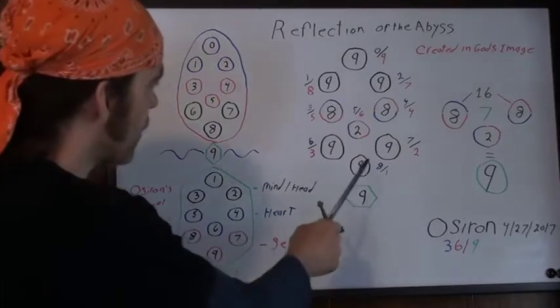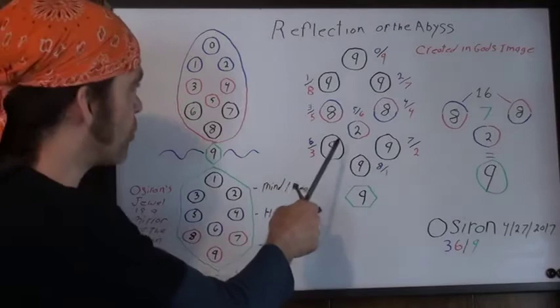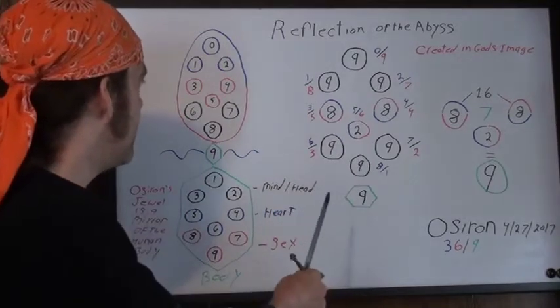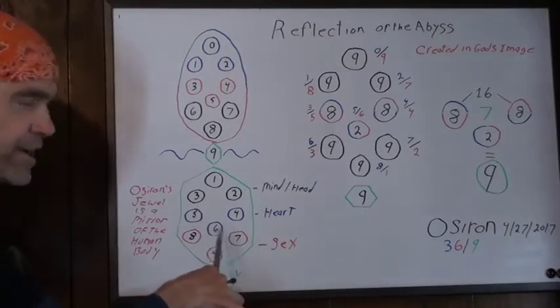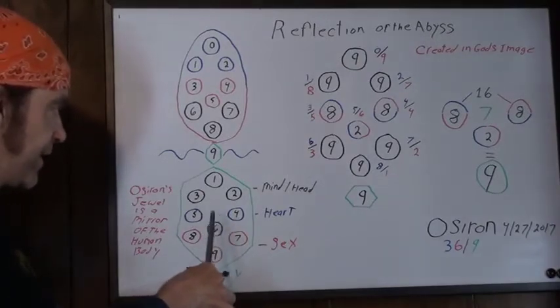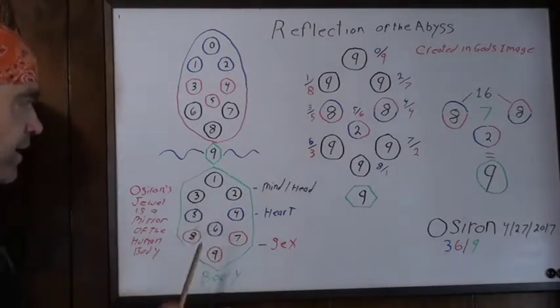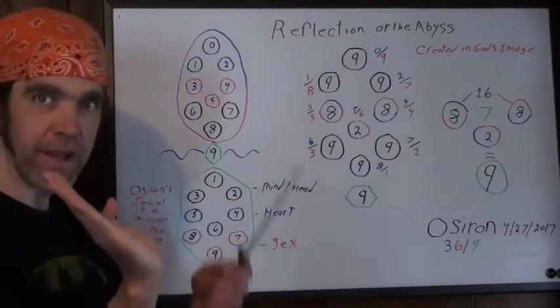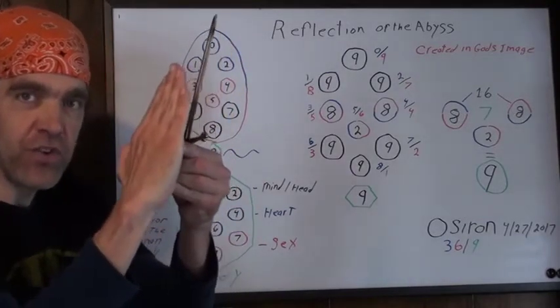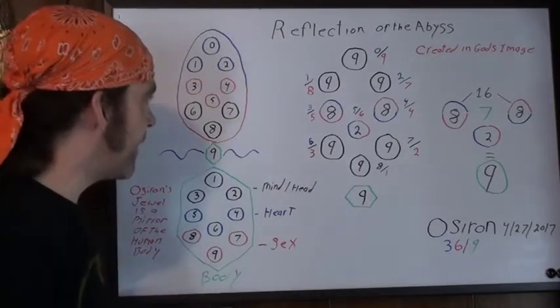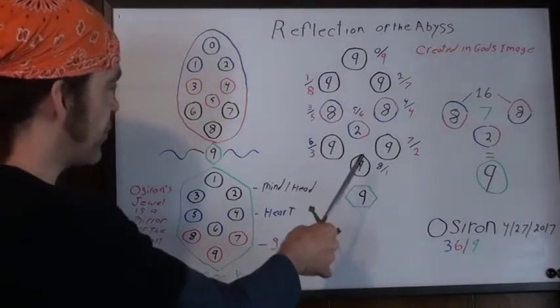And over here, this other tree that I have shows what's going on with that. So here's the tree, and this is like a reflected mirror in a pond or something like that. So you have to basically tip it back up, like here's the tree and here's the reflection, you gotta tip it back up onto itself. And when you do that, the numbers do some really interesting things.